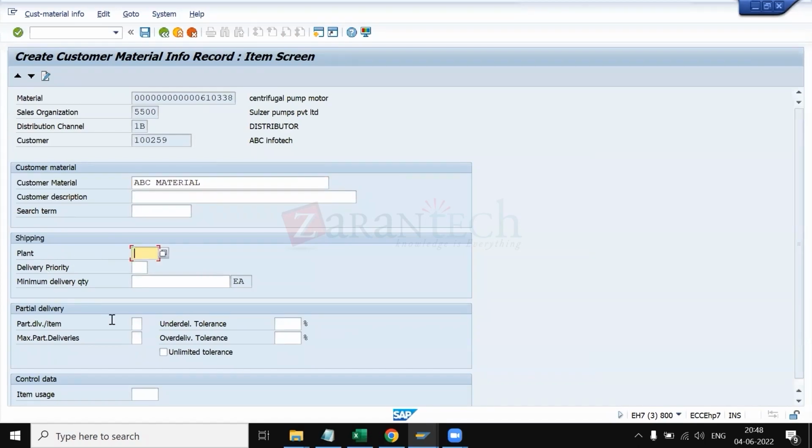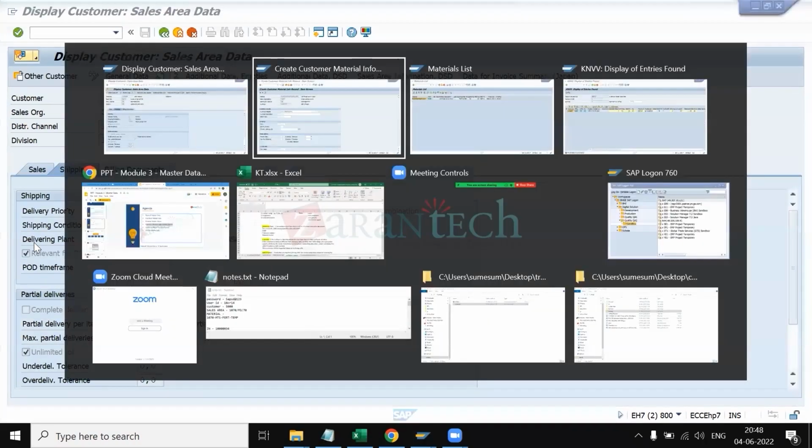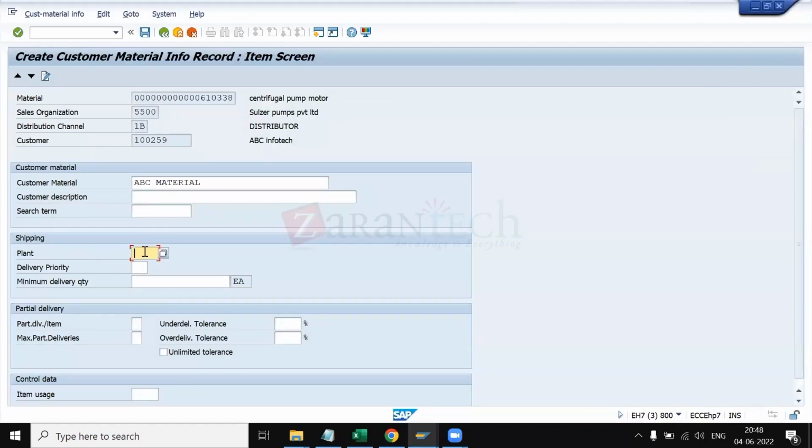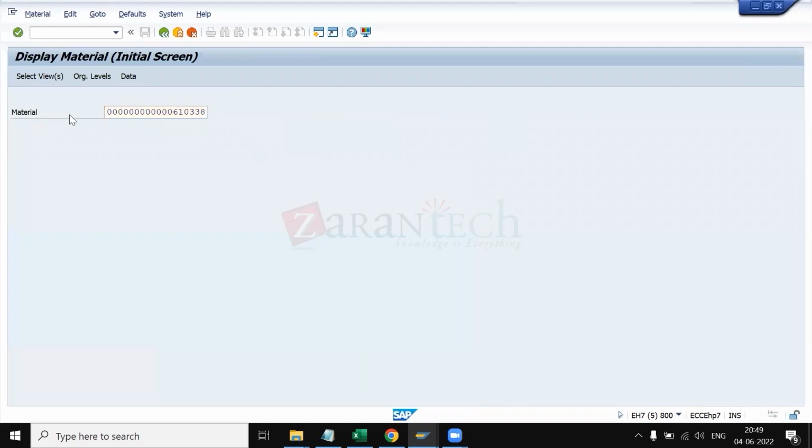The same plant option which we saw at the customer master level is available here also in plant, right? And if I now go to material master data MM03, I will enter the material which I have created just for demo purposes, 66003, and press enter.